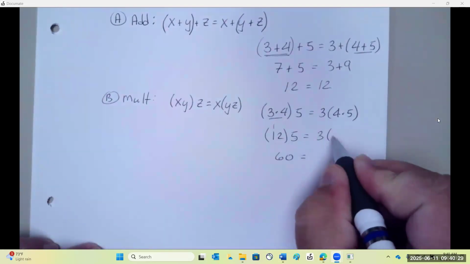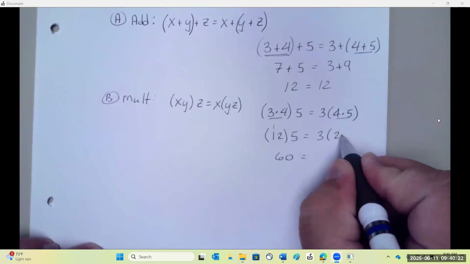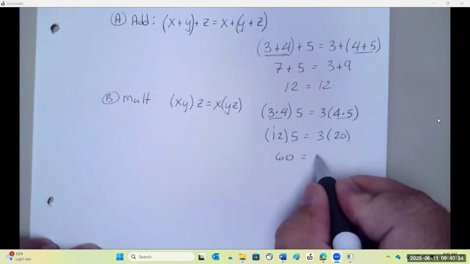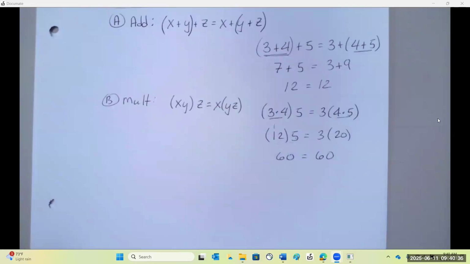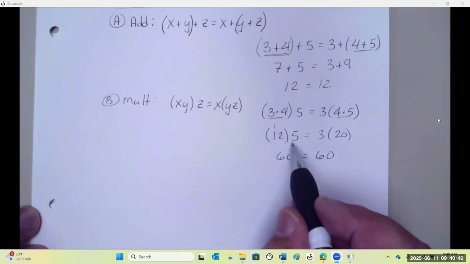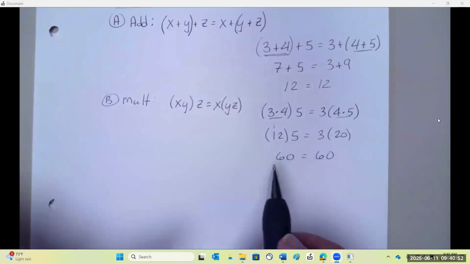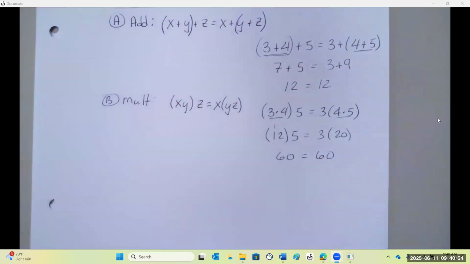On the other side, 4 times 5 is 3 times 20 is. Which side is easier? Which side the process would give you less chance of mistakes? The right side. By definition, because how would you do this? How would you multiply 37 times 6? Do that in your head real quick. You can't. As you can't, you have to go through the process.